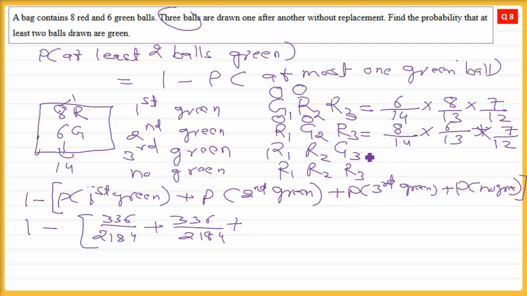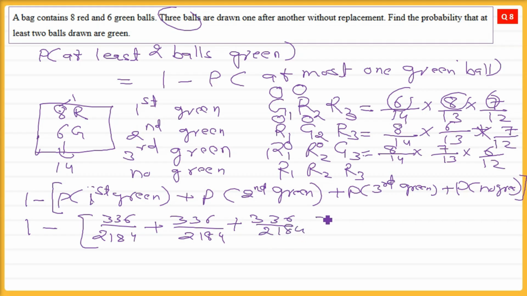Now coming to the first red, second red and third green. So 14 are total. First red is 8. Second is red. That is, 1 is being picked up, so 13 is remaining. One red is also being picked up, so 8 minus 1 is 7. So 7 by 13 will come. Now talking about green, because 2 balls have already been picked up, 12 is remaining. Green all are available, 6 are there. So 6 by 12 will come. So all the time this 6 into 7 into 8 will come in the numerator and 12 into 13 into 14 will come in the denominator. It will be 336 by 2184 again.